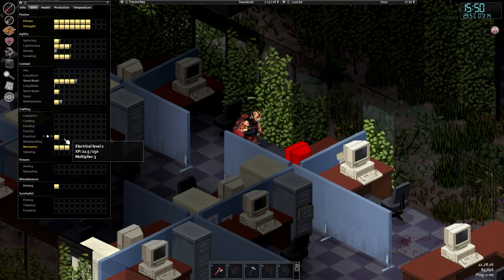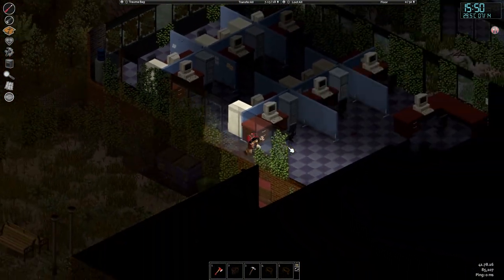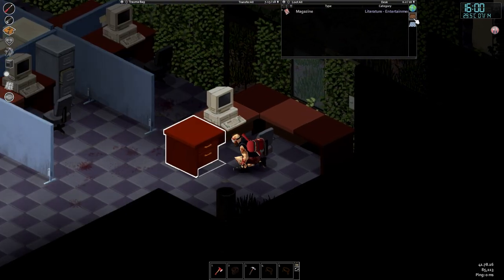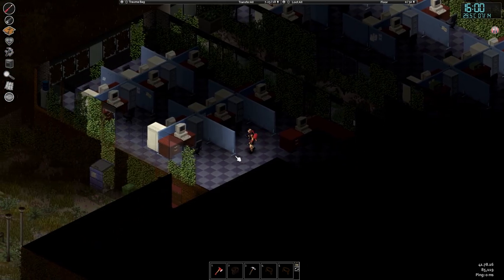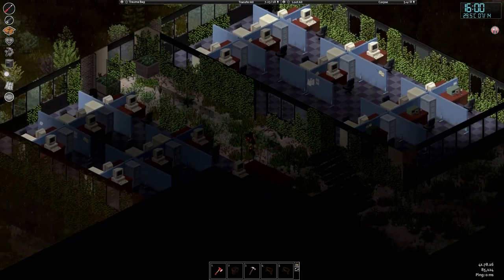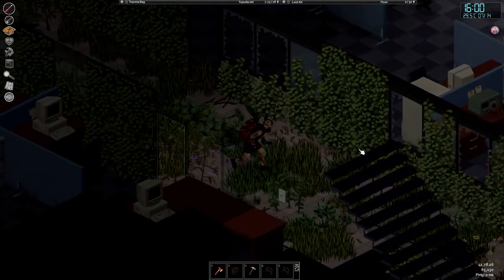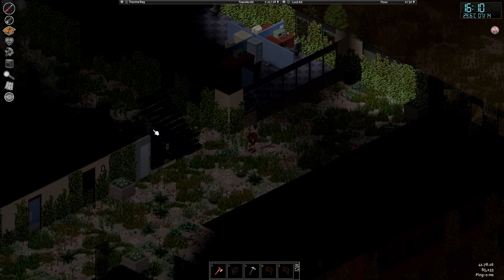Let's see what we end up with here. About the same. Alright, good to know. But yeah, we could definitely level up electronics here. There's more than enough computers. Got rain outside. Exit was this way. Got some radios there as well. Just save our flashlight battery for a little while.